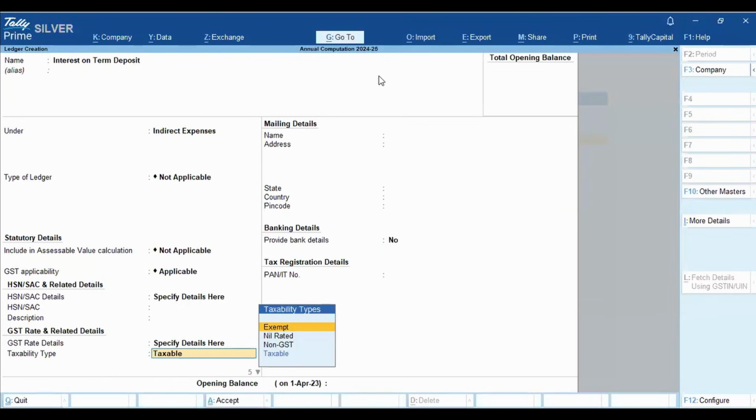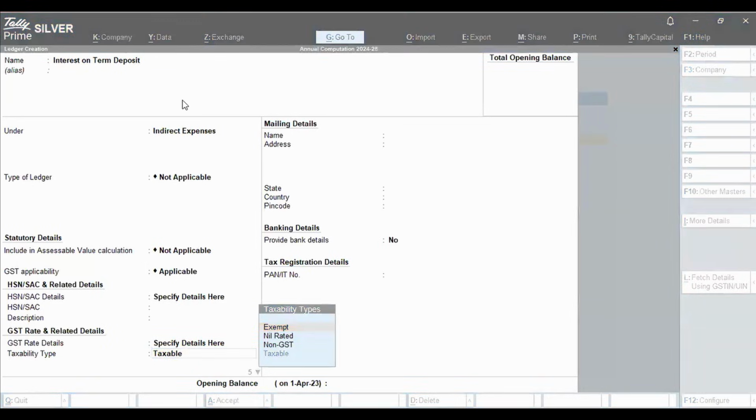Like this, while configuring the ledger itself, I can configure any bank interest as exempted. Yes, certainly, sir. Other interest is taxable. Whatever interest we are collecting for delayed payment is taxable. Only the bank interest is exempted. Well taken, sir. Thank you.